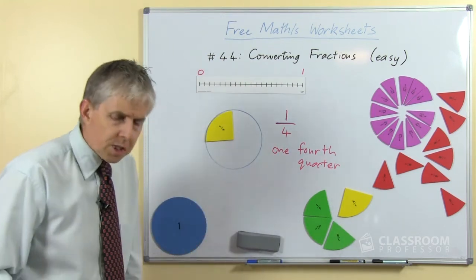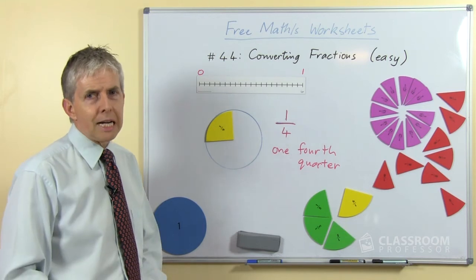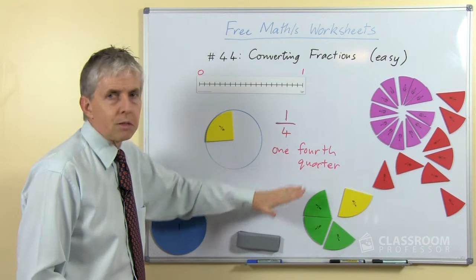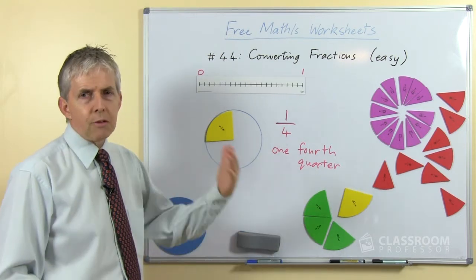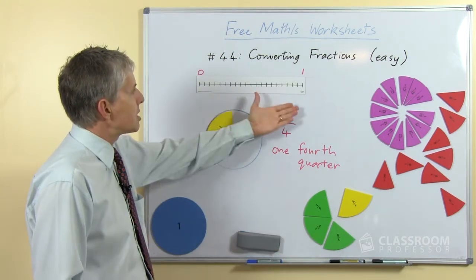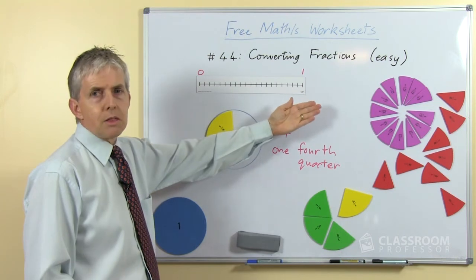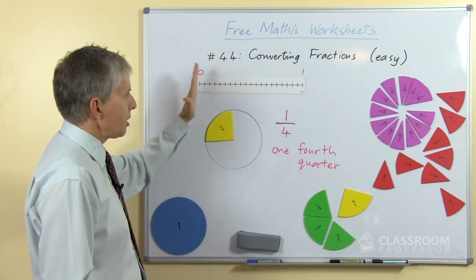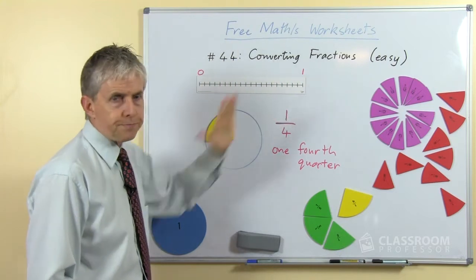This is perhaps an unusual sort of task for students. I think more often we show them pictures and we ask them for symbols and words, but we want to add a fourth one to this, and that is to say, do you know where the number 1/4 is in relation to nothing at all and 1 whole?